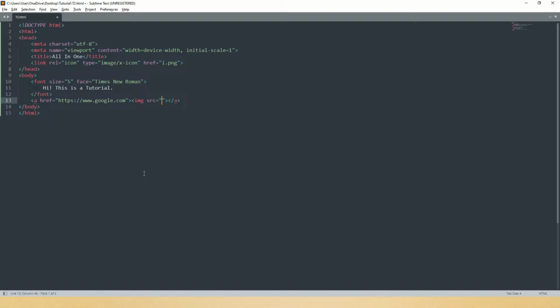Img src is equal to, I will use the Facebook, f.png, and the path is there.